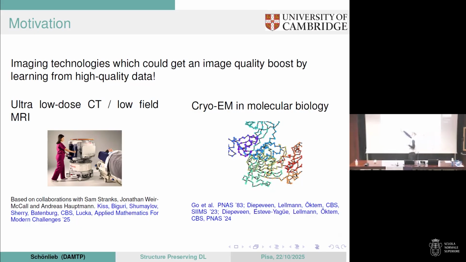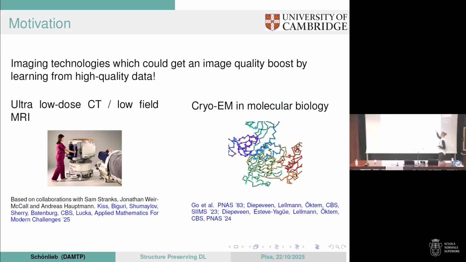And why is this interesting? Because the more you can lower the X-ray dose, the more widespread you can make CT available to cases where you just send people in for screening to the hospital. So lowering the dose to an amount that is almost not harmful. Our clinical collaborators said they would like to have this as low as a transatlantic flight. Then it's fine, which is much lower than what is currently being done. This is why this is interesting from the application point of view.